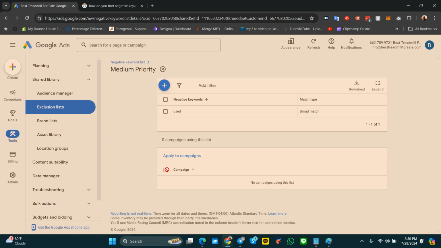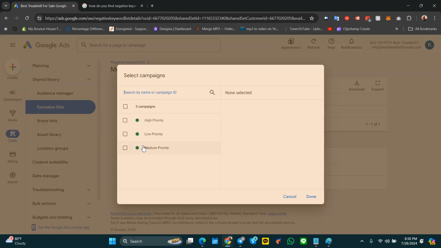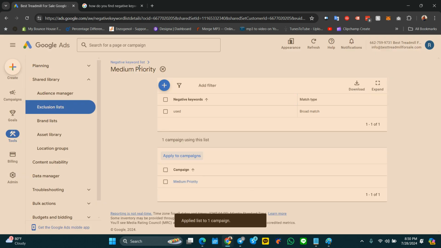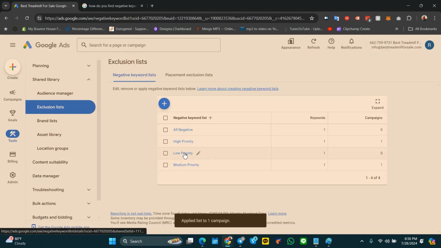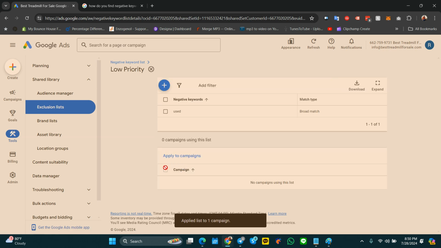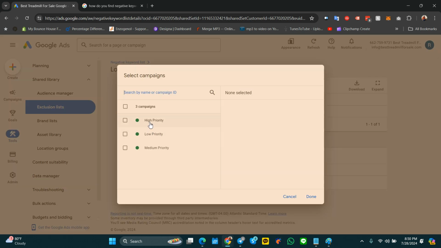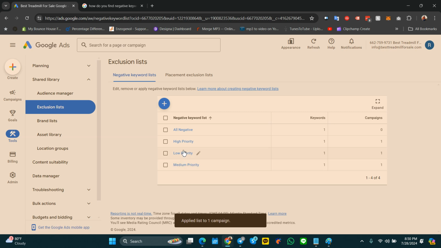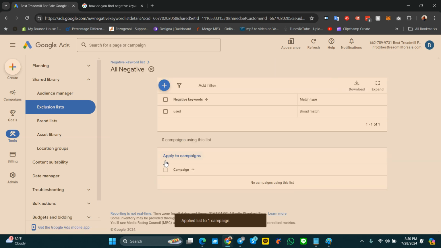Medium priority, click here, apply to campaigns, medium priority, and done. And same thing for low priority. Here, low priority. Oh, there it is. Low priority. Got it. And then all negative.